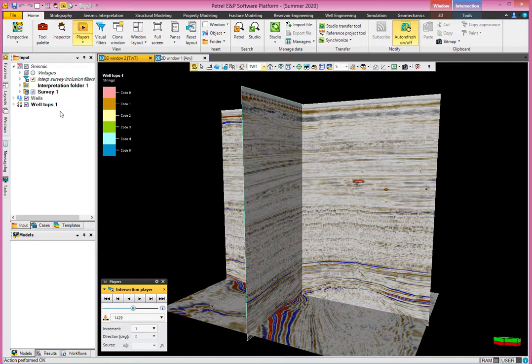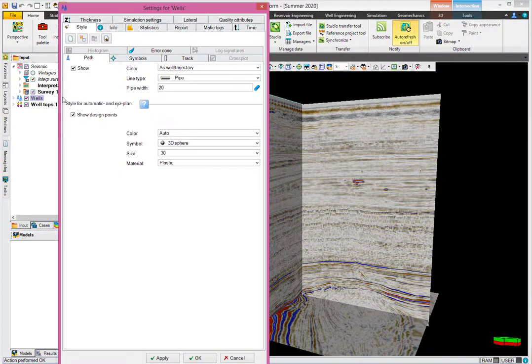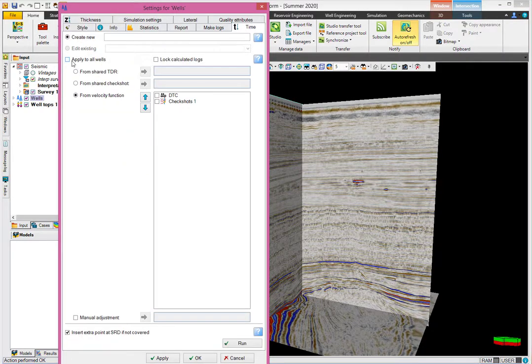Let's see how we can convert the borehole data into the time domain. Because we already loaded the check shots, at this stage you need only double click on the wells and then go to time. If you have more than one well, you can select apply to all wells, and in this box you select check shots.